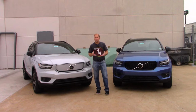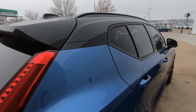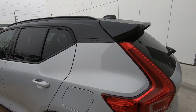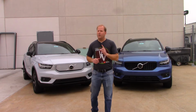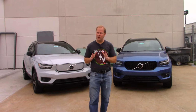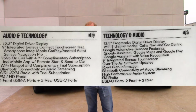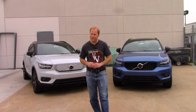And as far as other changes to the exterior that are going to allow you to know the difference between the two, if maybe you were walking up from the rear, well, other than some badging on the rear liftgates, the only other difference is on the Recharge. It says Recharge. Other than that, there are not a lot of differences. But if you happen to be like Monk, maybe Monk's watching this video, who knows? One thing that might be of note is the fact that on the window sticker, or what is called the Monroney label, there is one significant difference that I noticed. I thought it was rather interesting. For the T5 R-Design, you'll notice it says Audio and Technology. On the P8 it says Technology and Audio. Just something that I noticed that I thought might be of interest.